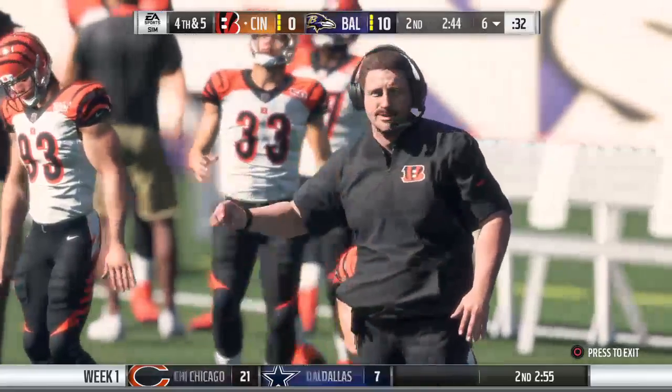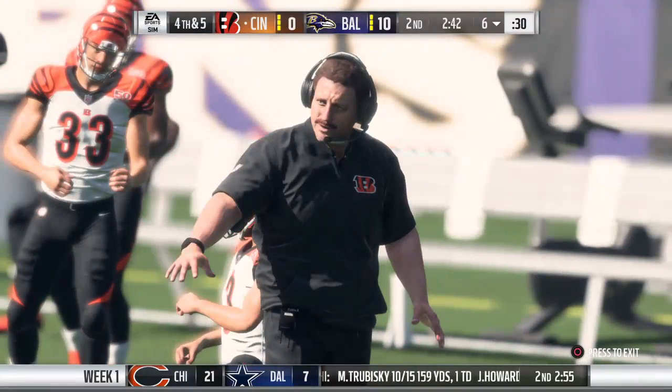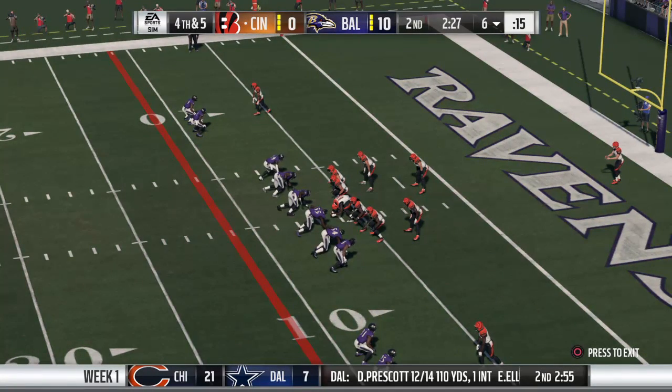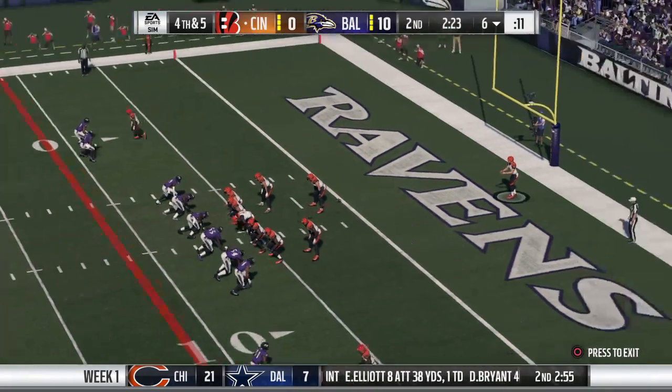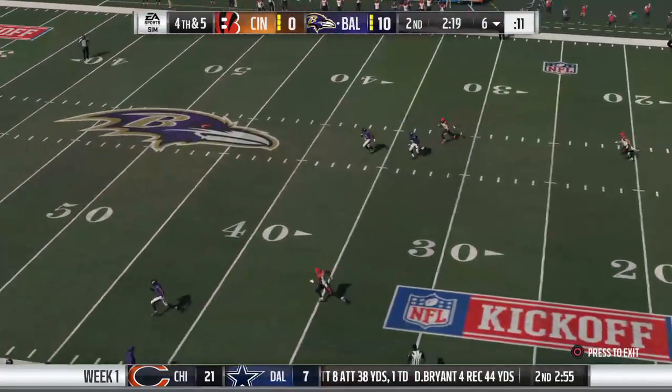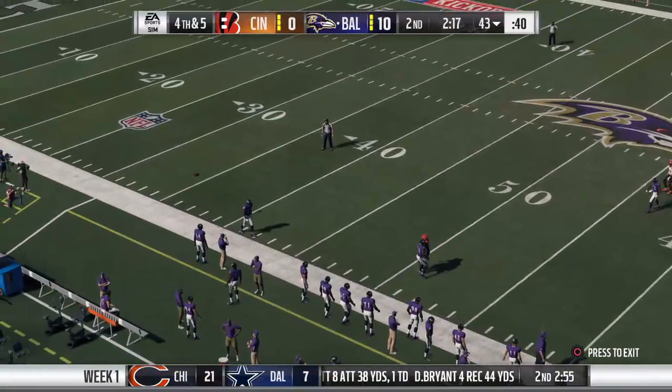Partner, when you're not able to run the ball successfully, it really messes everything up for an offense because no longer are you setting the tone and dictating the game. If you do want to throw the ball, play action's kind of gone out the window because they don't respect the run. And last but not least, you don't get to dictate it all when you want to throw the football. And that really hurts you as an offense. And the punt goes out of bounds.